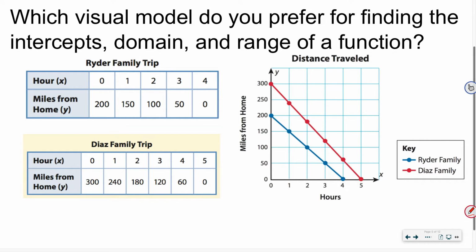That means their miles from home at the beginning would be 0. They would have started at home, and then they would have driven away if we kept our y value as the miles from home. What else could I change? Let's say they're still coming home from vacation. If I needed to change either the input or the output so that my rate of change was positive, what do you think I could change?